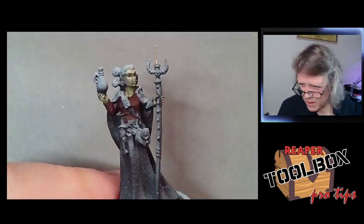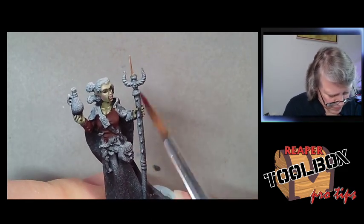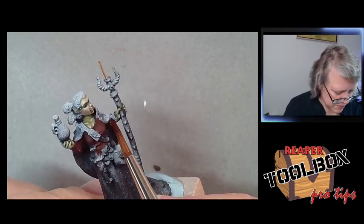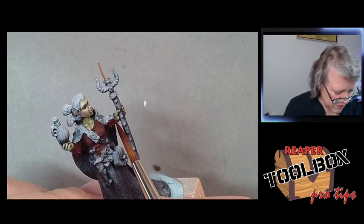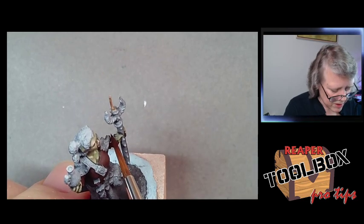Alrighty, gotta keep on camera. We'll make a note, Val. 4 drops of Asmodeus Red from Pathfinder and 1 drop of Black and Brown, 9137.